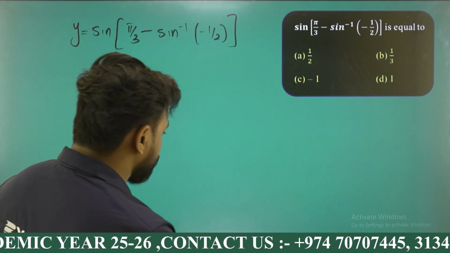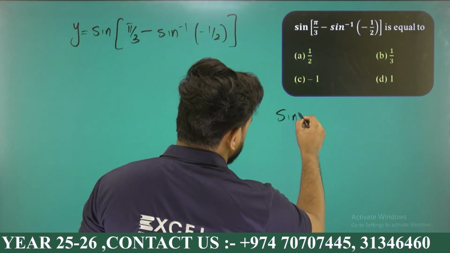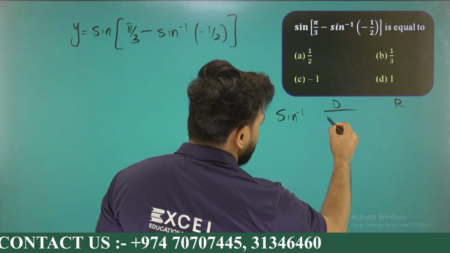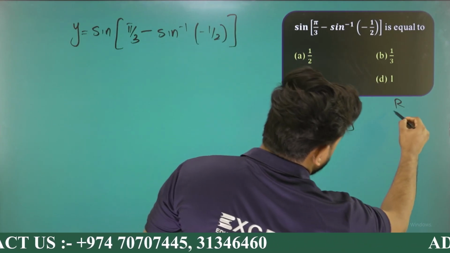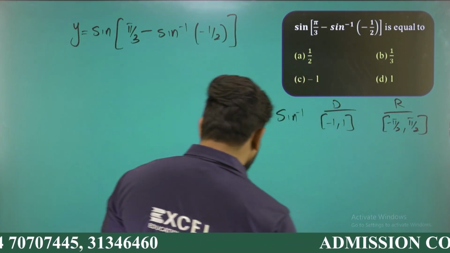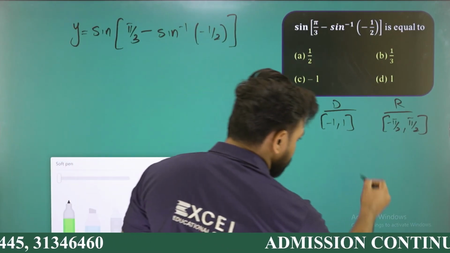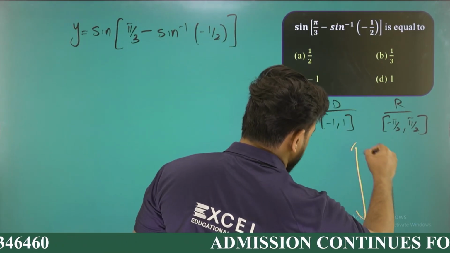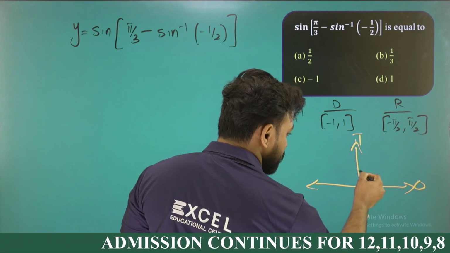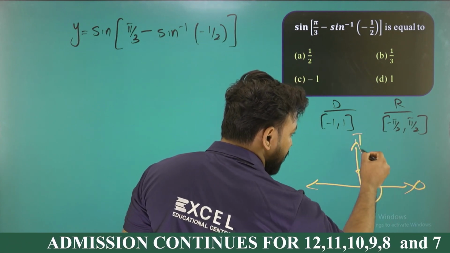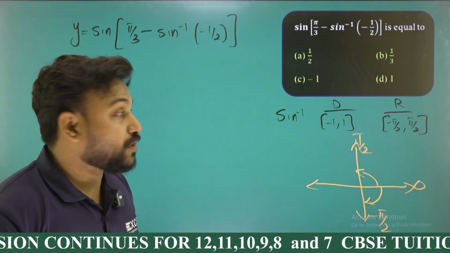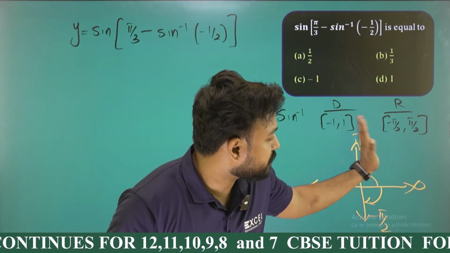Okay. So what is the domain and range of sine inverse? Again, you need that. What is the domain? It's from minus 1 to 1. And the range is between minus pi by 2 to pi by 2. So where is this minus pi by 2 to pi by 2? It's 0, it's pi by 2, in the positive direction. If it goes in the negative direction, you will get negative pi by 2. So your sine value will be between these two.